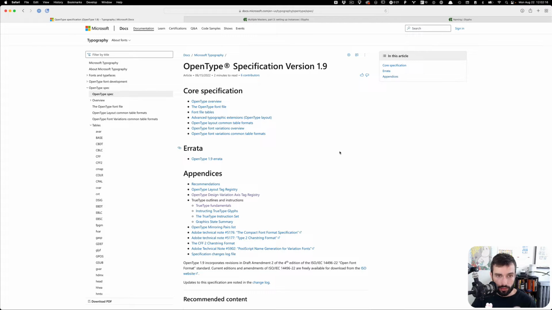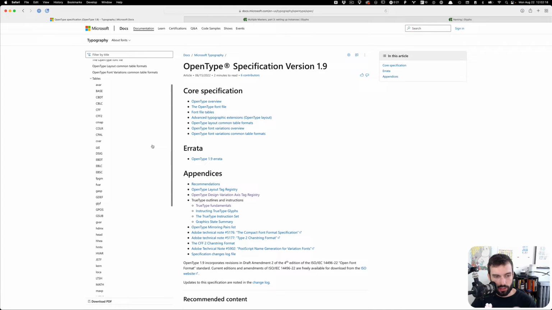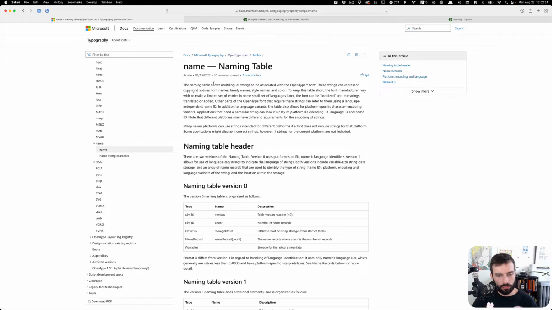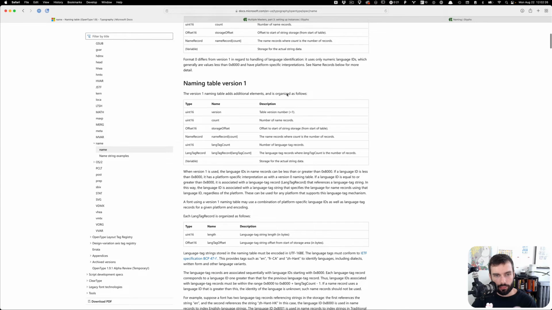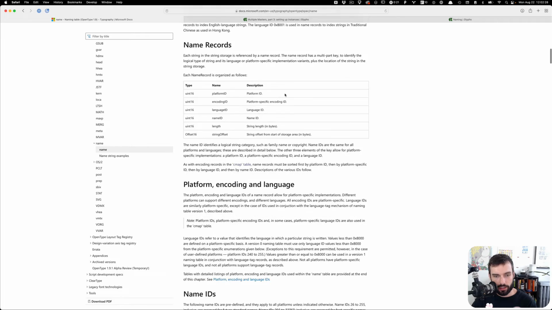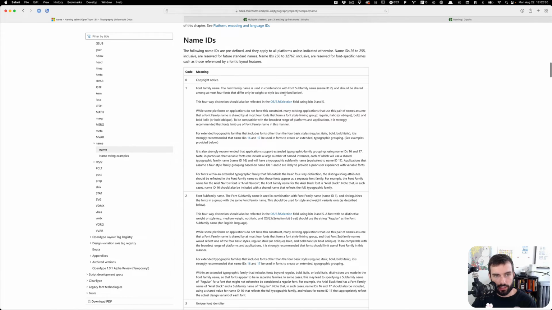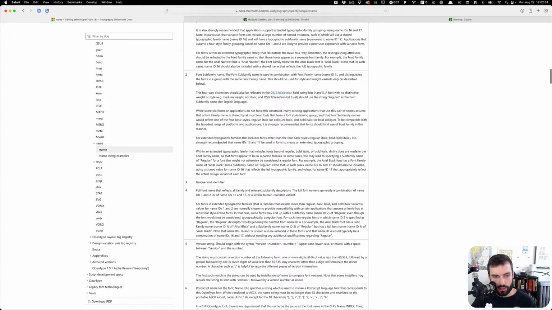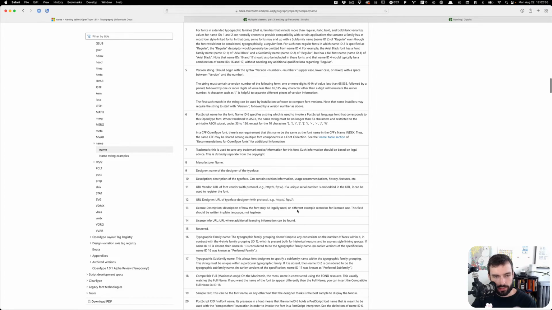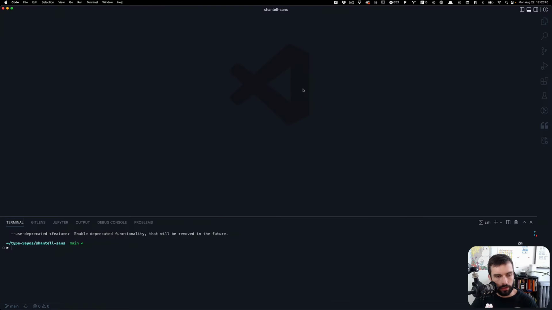And the high level thing is that a font is a bunch of tables, including a name table. So you can go and read this information if you really want to know what a name table is. And this is the really critical part here, the name IDs. So, for instance, this is all pretty abstract, but let's actually pop open a font.